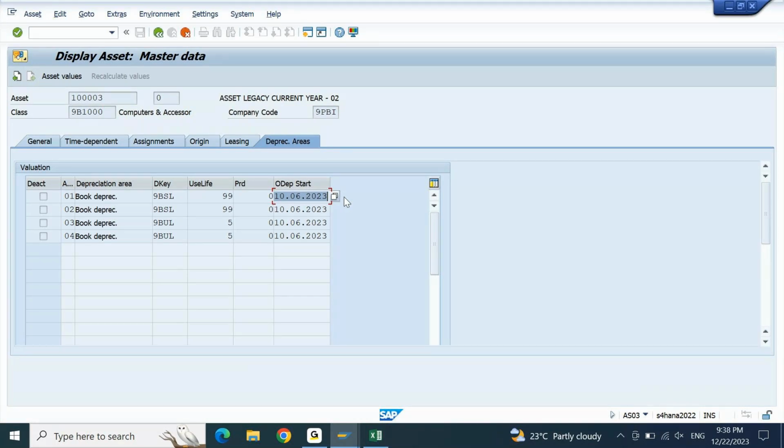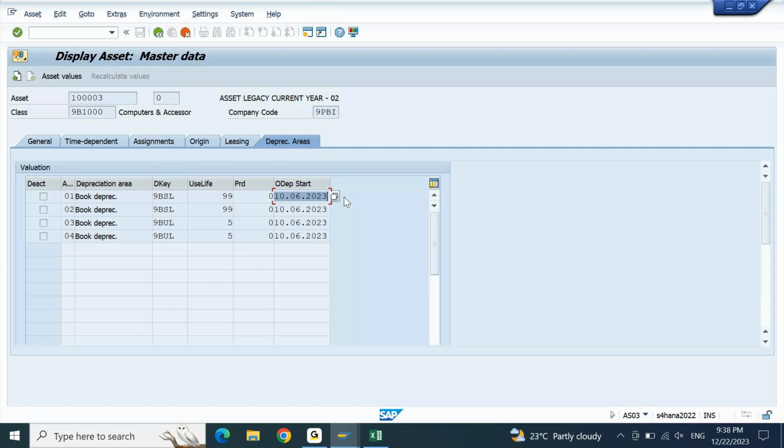If you change any parameter, date or percentage, it will recalculate the depreciation based on the previously posted depreciation and the new parameter, and whatever the difference is will be accounted in the immediate month where you are posting the depreciation. It's a catch-up value.